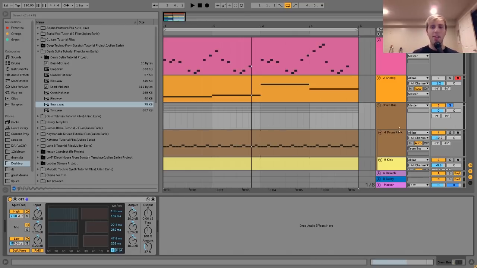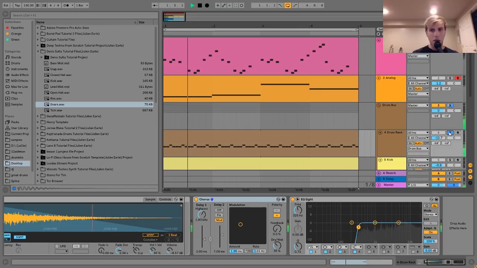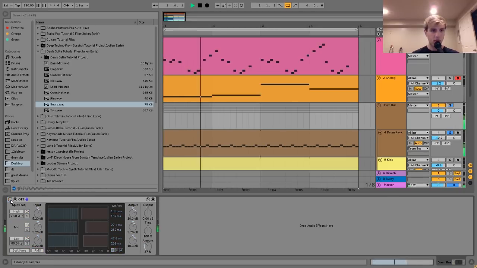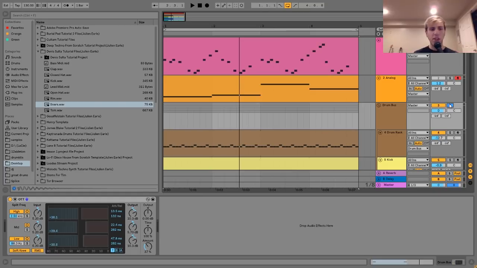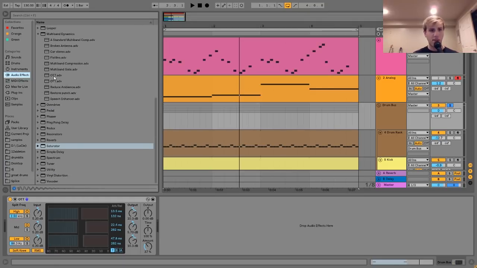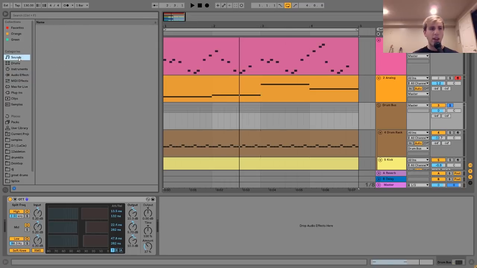Like I was saying with the hi-hats, you're trying to get that vibe. This is sort of solidifying it. If you listen to the hi-hats with and without this, you can hear it really makes a huge difference because essentially what this OTT is, if you don't know, is a famous preset for Ableton's multiband dynamics. It's right under there. And what it does is it stands for over the top.